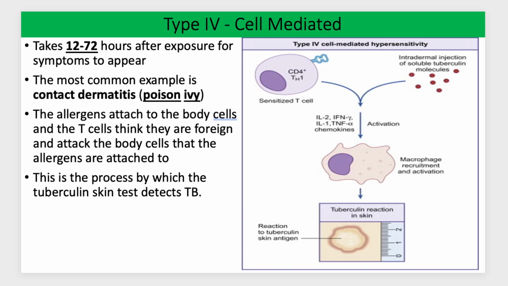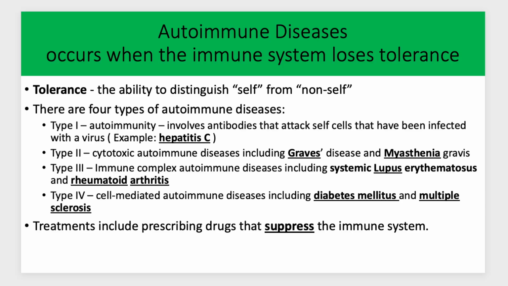And this is the same way that they actually do those skin tests for tuberculosis. If they have tuberculosis, then their cells are sensitized to it. So when they're exposed to that little injection of tuberculin, they have the reaction and the rash pops up if they already have tuberculosis. It's not super accurate, and it's not even the primary way that they test for it, but it is a way that you can test for it.